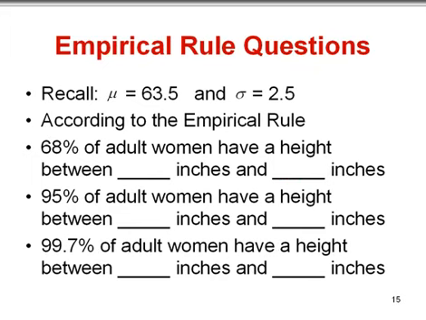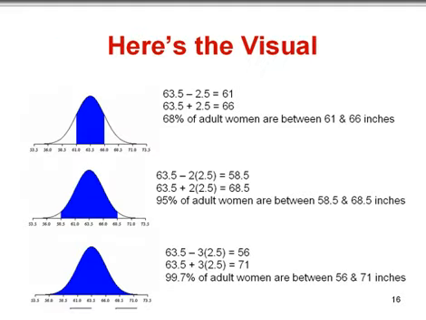Before we even look at any specific questions, we step back and apply the percentages given in the empirical rule to this data. My preference is to do this graphically, so on the next slide you will see 3 graphs, one to answer the 68% question, another for the 95% question, and a third for the 99.7% question. So here are 3 bell-shaped curves.